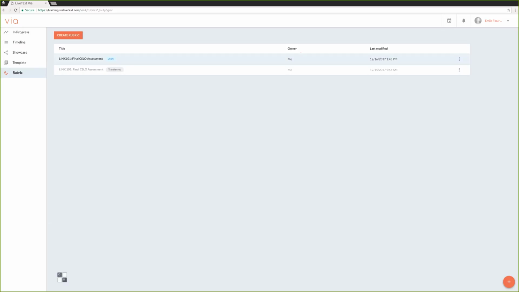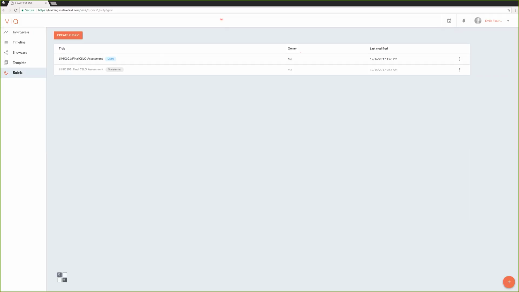And because I saved it, it's called draft here. Once you're set, what this allows you to do is if you ever wanted to, you click on the title area of the rubric. Let me get my spotlight tool again. If you clicked on anywhere in here, it would take you back to that rubric builder where you could start editing that rubric further.